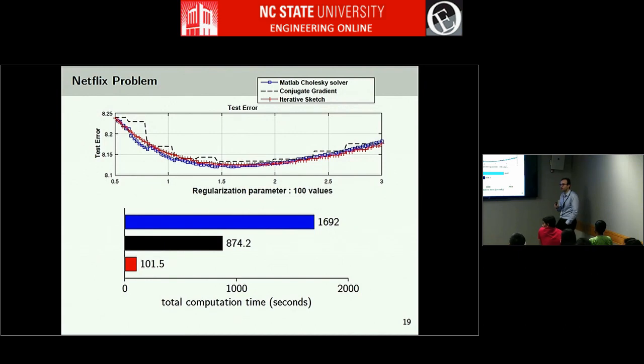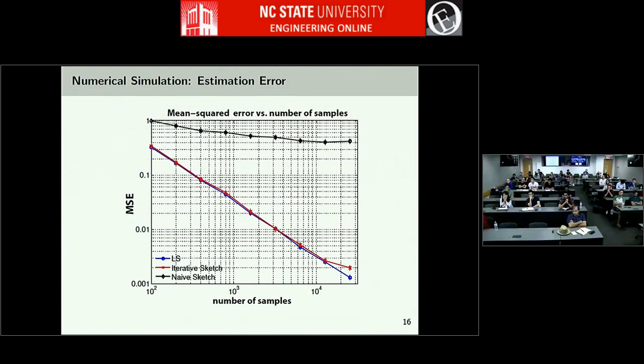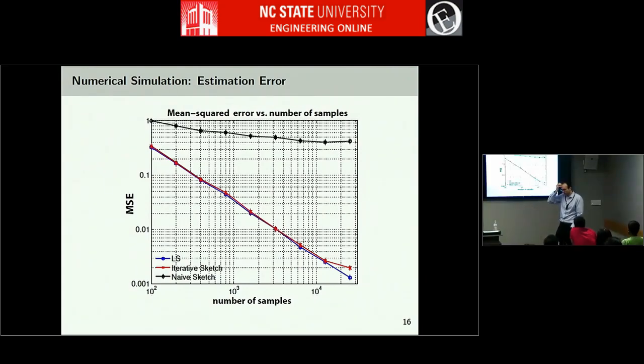Yeah, actually on slide 16, you seem to have a slight deviation as you go above 10 to the 4. Is that real or is it just an artifact? Oh, okay, you're right. This is probably because of a numerical error. When the error is very low, you get precision issues. Yeah, I guess so, because we have random matrices. I guess it's a precision issue.